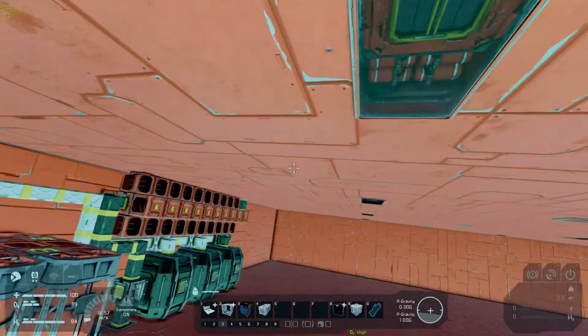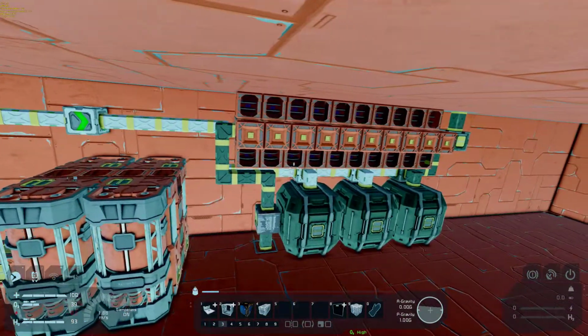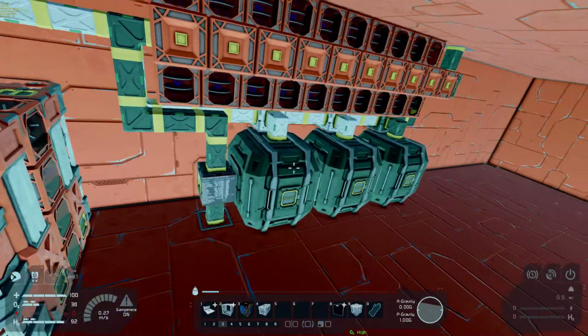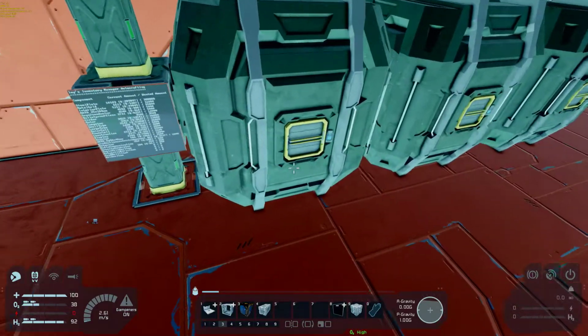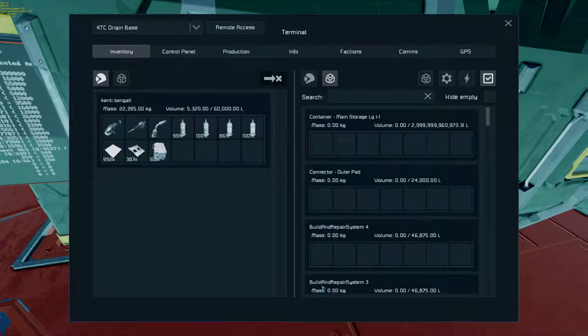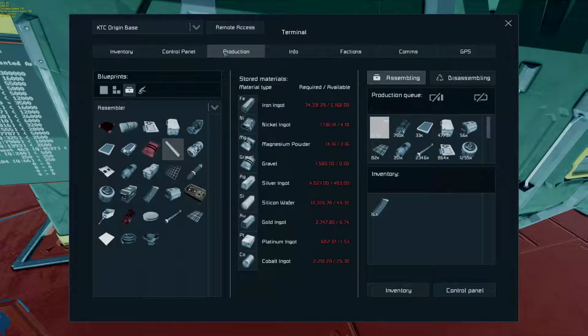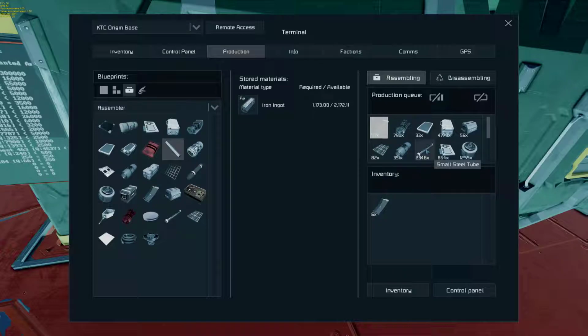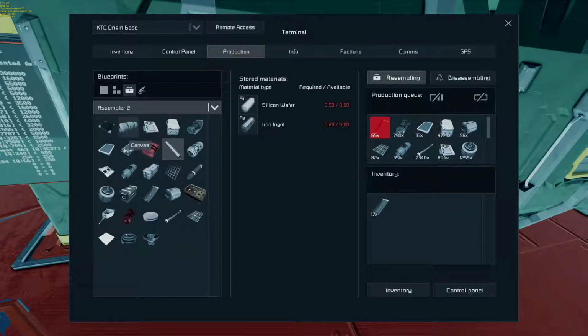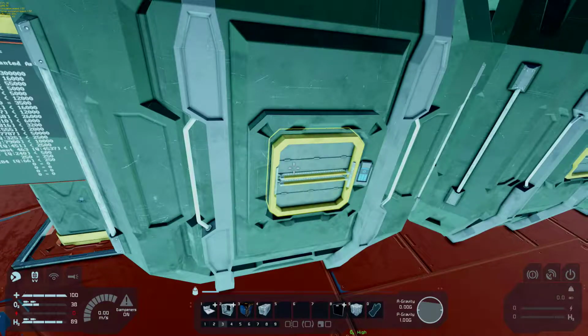So the real question mark here is the fact that this is a sorted, let's go into production. I'm just curious as to, yeah, I mean it's got stuff queued. Yep, okay, so it's doing stuff.